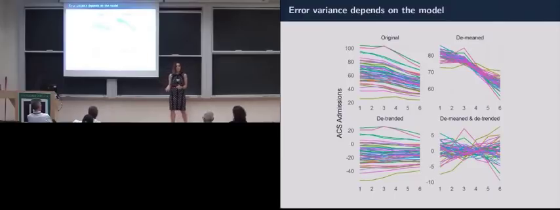And what these plots are meant to illustrate is that it's important to remember, what do we mean by error? It depends on what you've put into the model. So error is what's left over after you've put everything else in the model, right? And very often, what people put into the model are unit fixed effects and year fixed effects, or time fixed effects, right? So what that has the effect of doing is demeaning. That's the unit fixed effects. Now every unit is centered around its own mean. And detrending, that is, you take out a bunch of year fixed effects, which is sort of the national trend in your outcome. And so what's left is down here in the bottom right corner, right? And these trajectories are the variance that's left to do 2 things: 1, identify your treatment effect, and 2, be dealt with as error variance.